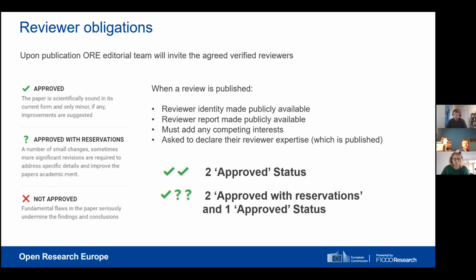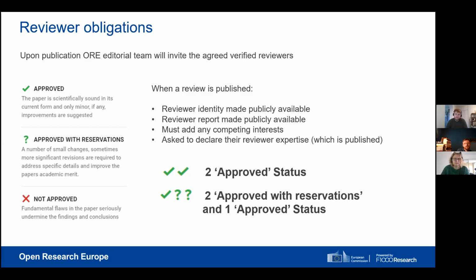In order to pass peer review, each article requires either 2 approved reports or 1 approved and 2 approved with reservations. And that's the bar that we consider to have been passing peer review. In cases where an article hasn't passed peer review, we'll get onto an example of this in a bit. And even in cases where it has, we always encourage authors to revise their article to address the comments that both reviewers have made. This is really the whole point of the open peer review process. It allows a discussion between author and reviewer that can also benefit the wider research community, and it's all available on Open Research Europe.